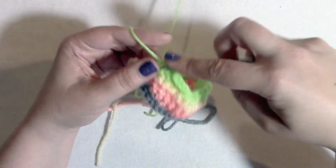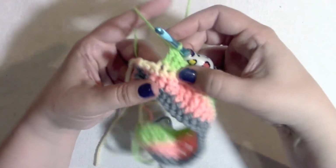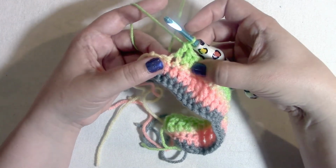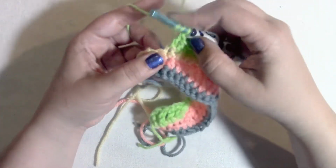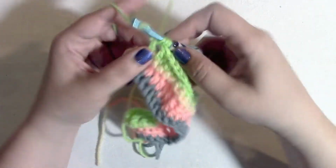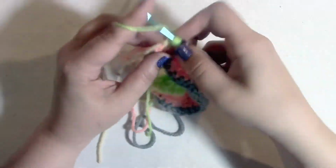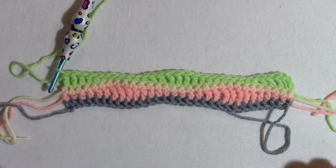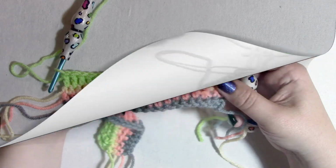It depends on how many multiples of 14 you started off with, until there are only 2 stitches left. Once there are only 2 stitches left, you are going to treble crochet in each of the last 2 stitches. And there we have row 4 of our wave stitch.